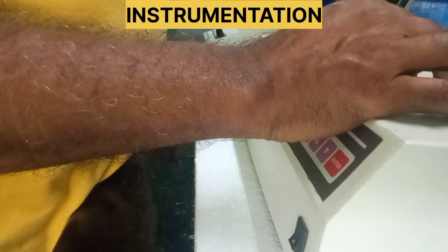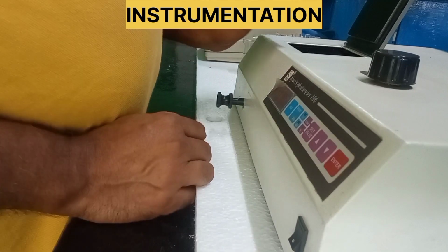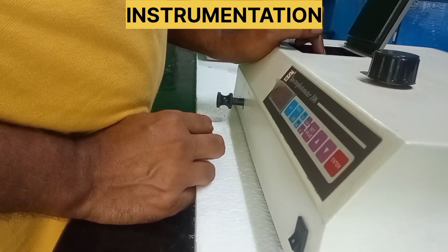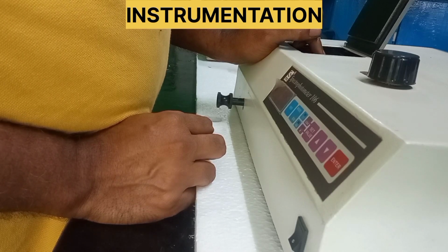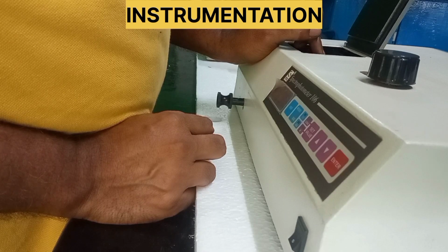The range of the instrument is from 340 nanometers to 960 nanometers. In between this range, we can determine. So when you go through the sample or reference port, there is a wheel which is given with a range of filters. By rotating this wheel, we can adjust the filter for the desired value.